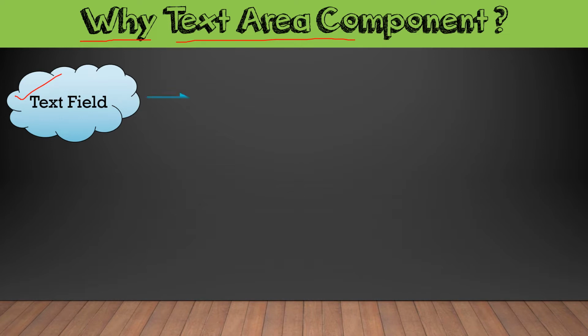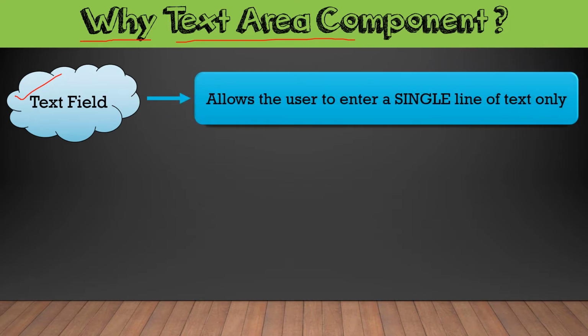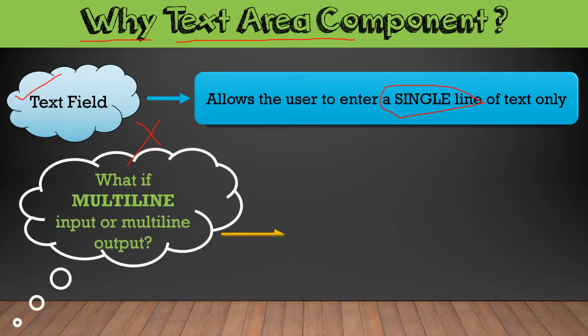Let us see. Basically, this text field allows the user to enter a single line of text only. Means the user can only enter one single line, and if the user wants to enter multiple lines of text, or multiple lines of text should be displayed as output, then that cannot be done using the text field. So are you not able to do it? You are able to do it with the help of text area component.